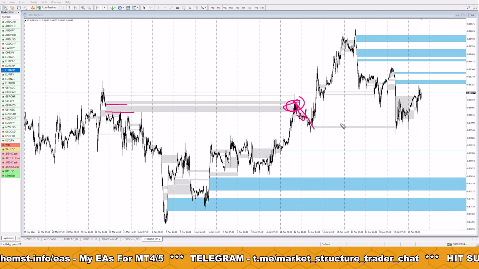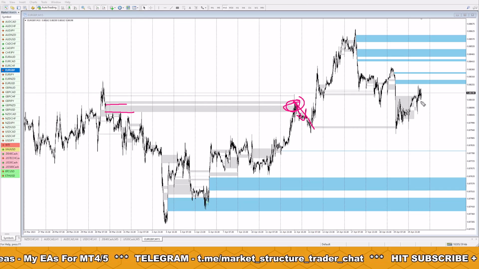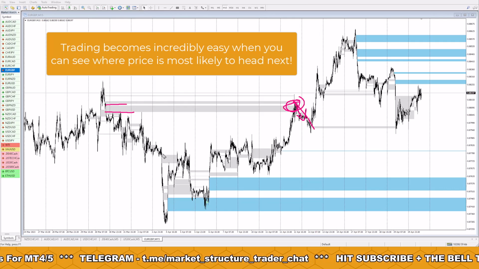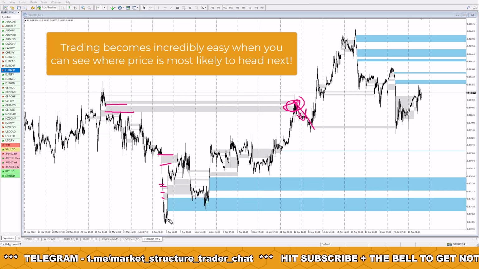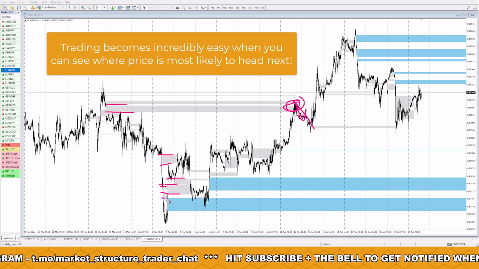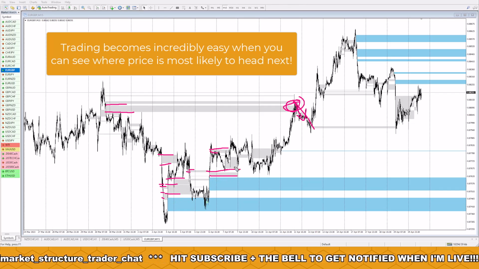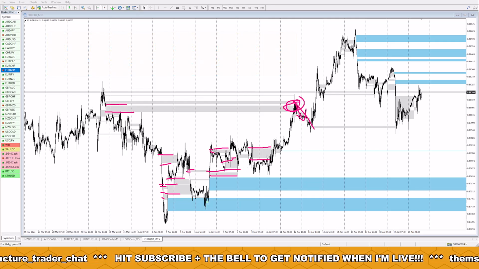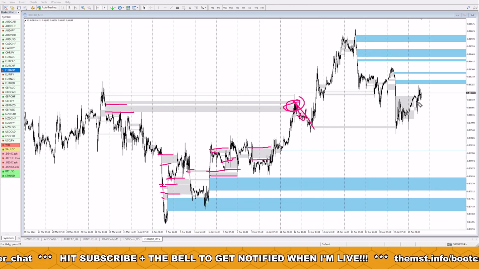The other main reason that I personally use propulsion gaps is as a target. We know that price comes back and retests these levels over and over again. As you can see, every time there's a propulsion gap put in place, sometime price comes back and retests that area. It revisits these areas over and over again. So if we know that price is going to do this, it makes logical sense that when we're getting into trades, we should be targeting these areas for our exits.